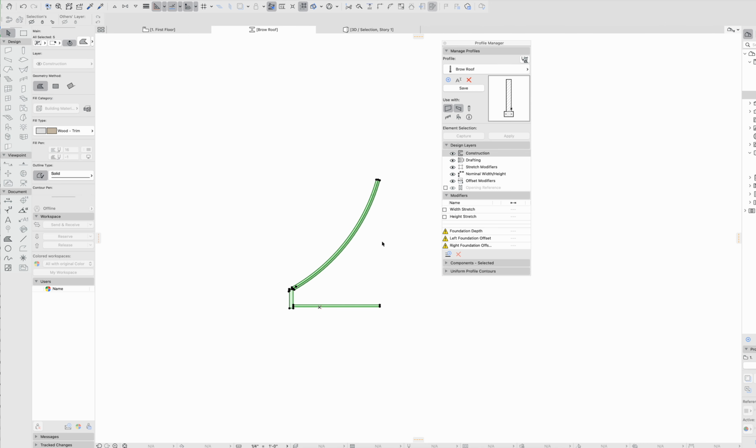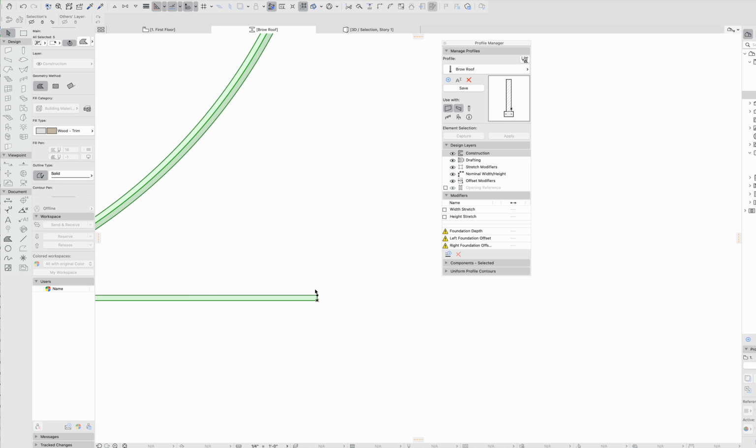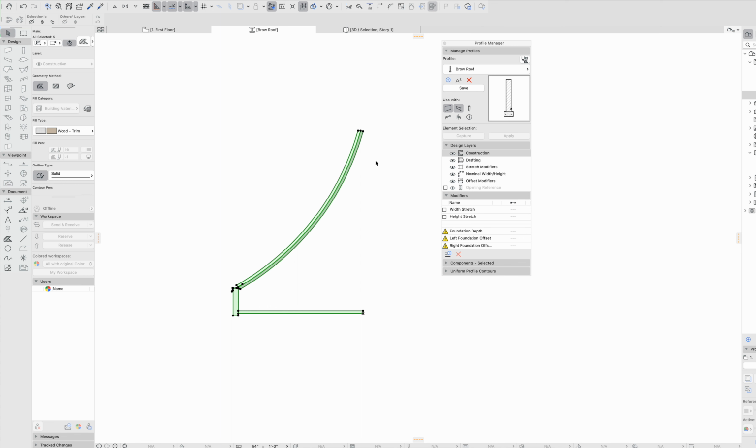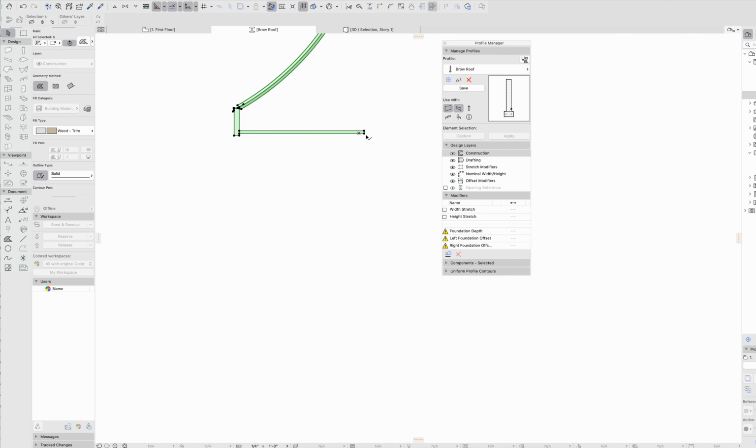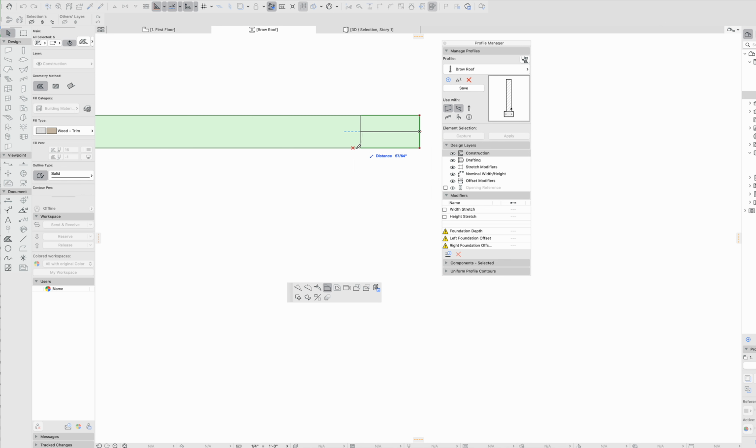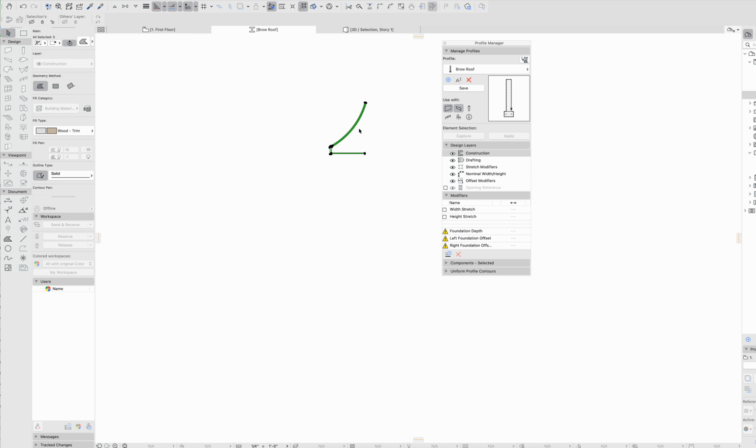If you're not familiar with complex profiles, the origin here, that 0, 0 point, is going to be the reference line of your beam or column or wall or whatever you're applying this element to. So if it's really sitting up against the building and the critical point is the top, I might line it up there. If it's really about this bottom edge and how that meets the building, I might line it up here. And that should be good to go now.